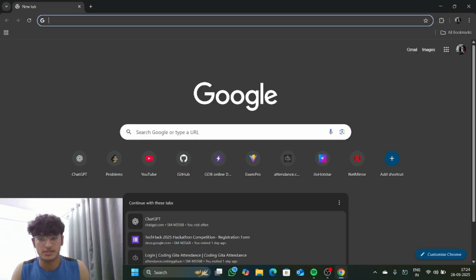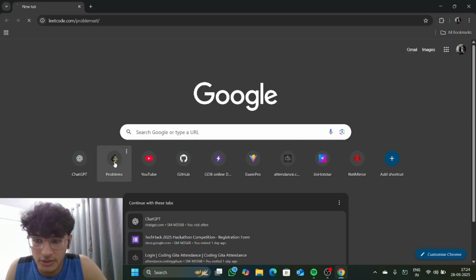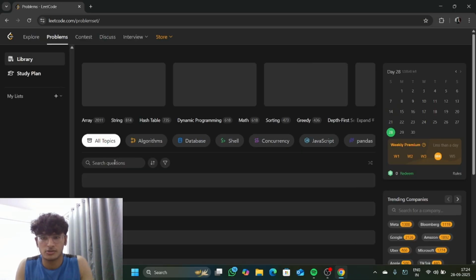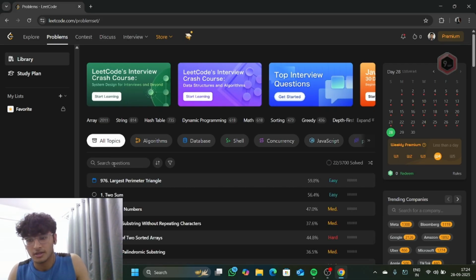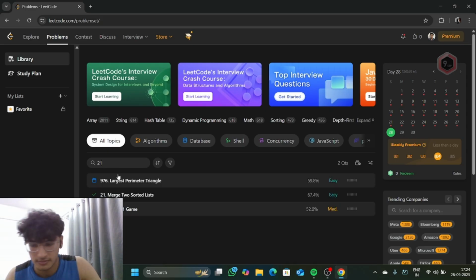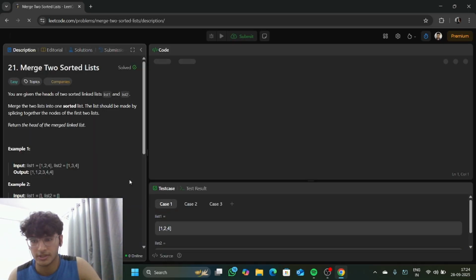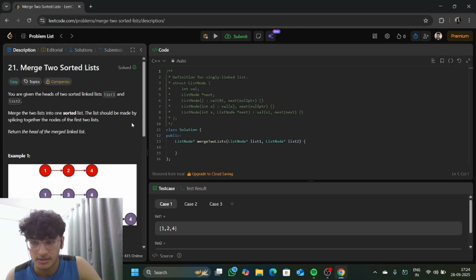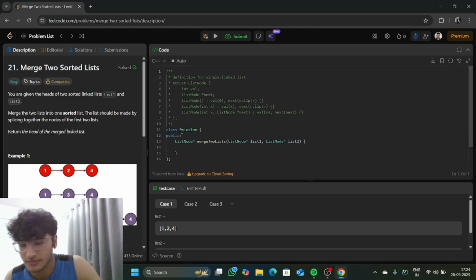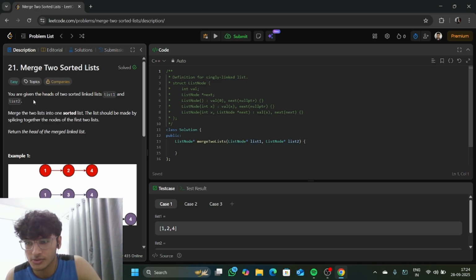So let's move to LeetCode and try solving the problem. I think it's problem 21, Merge Two Sorted Lists. Firstly, as we all know, we should read the problem statement two or three times, along with the examples.